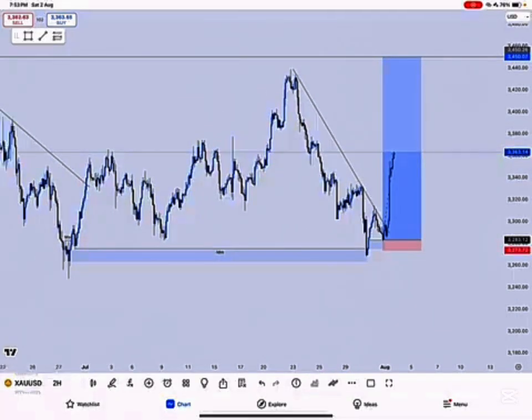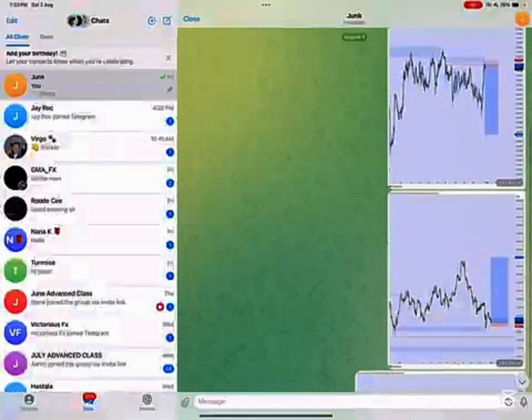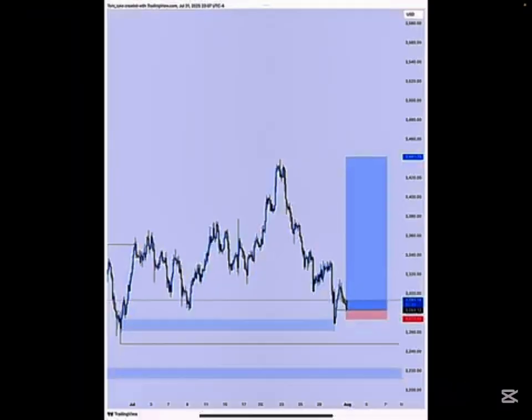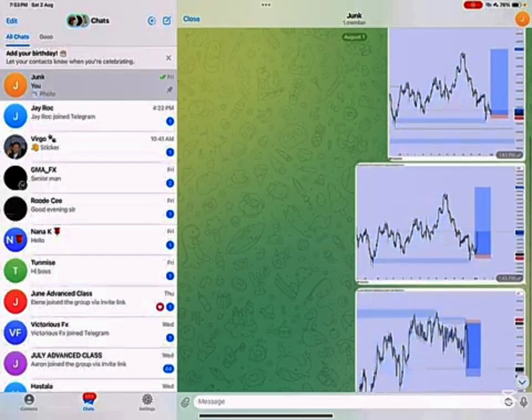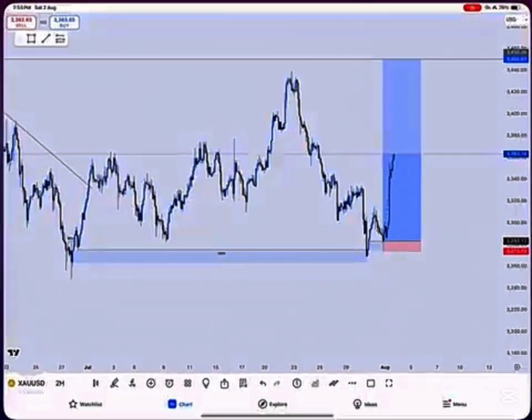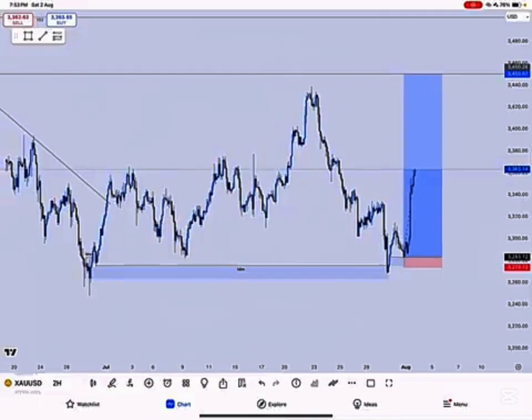So this was the trade right here, and this was the analysis for the trade here. Same analyzed on July 31st, and they played out on August 1st. So this was the play out. This is it currently. So that was how I was able to get these 2 entries for GBPJPY and gold.